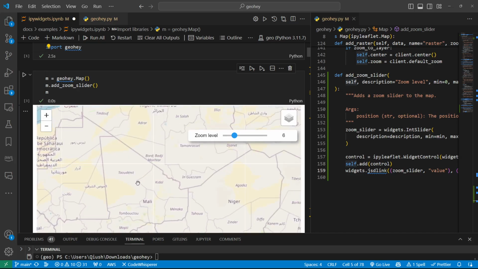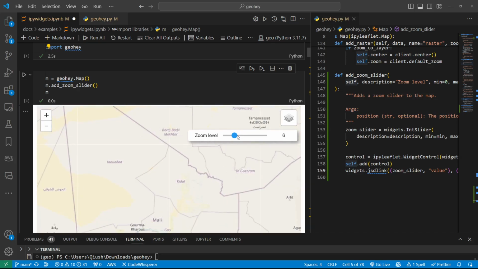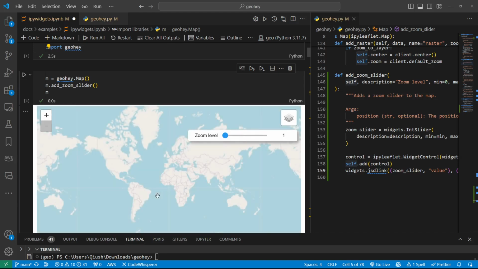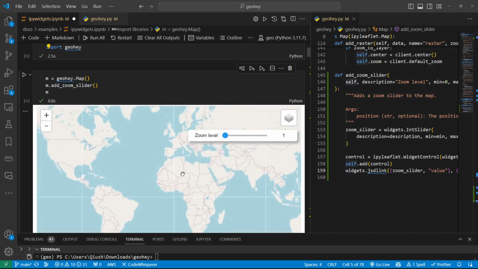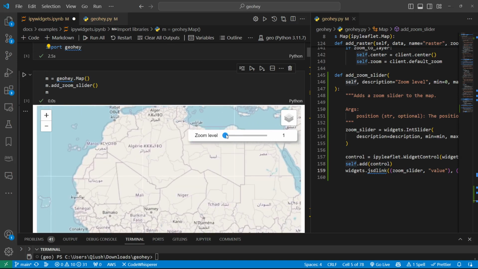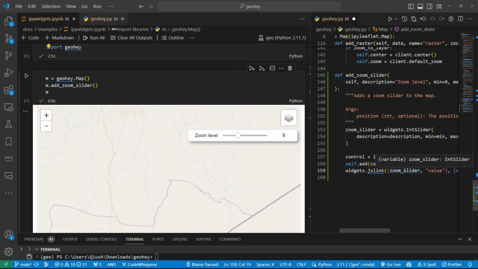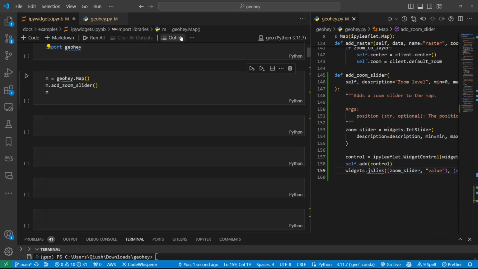They link together. Okay. No, it should link. I'm not sure, something is wrong. Oh, jsdlink, directional link. So it's jslink. Sorry, directional link means it goes in one direction, from the slider to the map. The map to the slider is not linked. So you need to use jslink, not jsdlink. Sometimes it can be a little bit tricky.